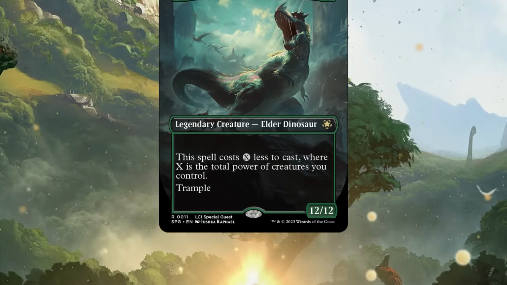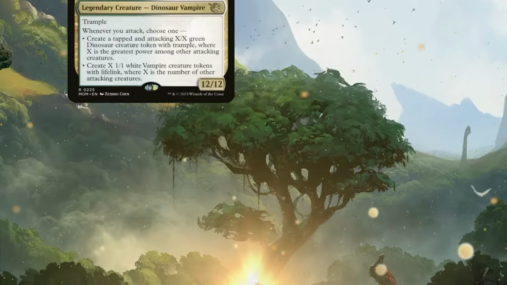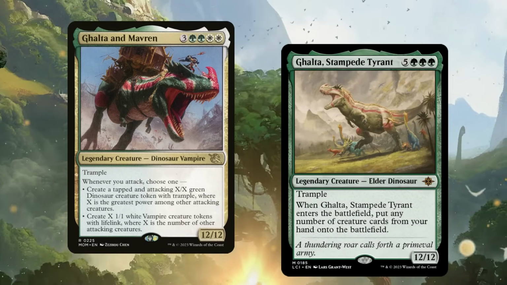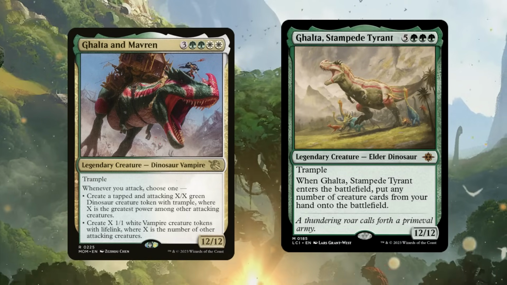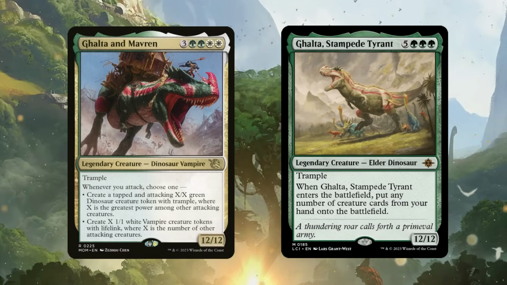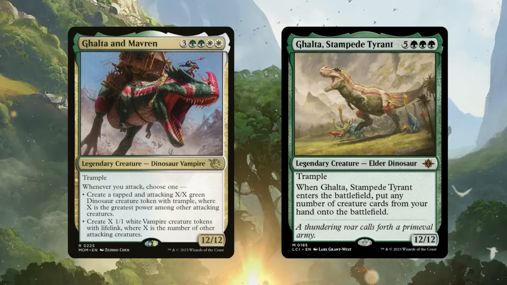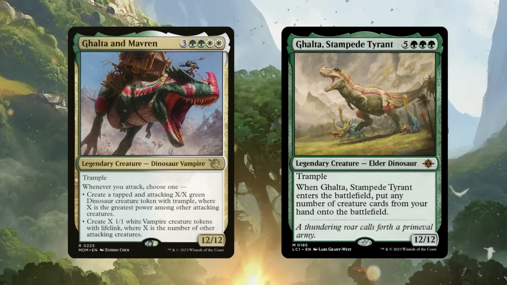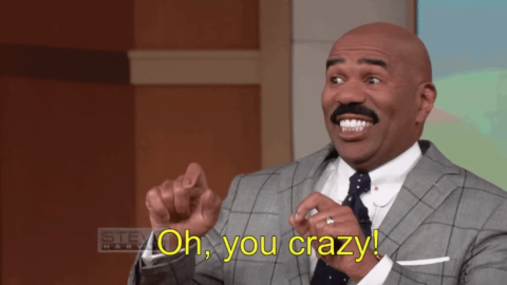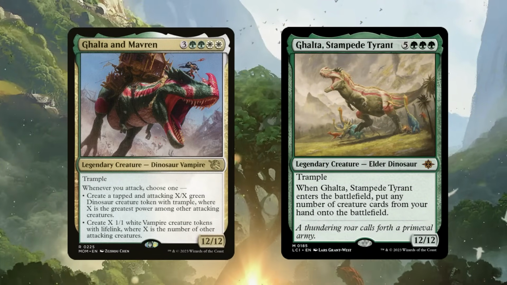But of course, there are some newer versions of our Elder Dinosaur, specifically Ghalta getting 2 different new cards from March of the Machine and also Lost Caverns of Ixalan. What's really fascinating about Ghalta and Mavren is that you could go either tall, with a big giant creature that you can make a token of, or you could go wide with a lot of little vampires. Of course, if you are dinosaur tribal specifically, you want to go for the big dinosaurs, but obviously, you could go whichever direction you want with this one. And with Ghalta, Stampede Tyrant, this is just a crazy effect of having all the creatures come from your hand onto the battlefield directly when you play Ghalta, as an ETB.